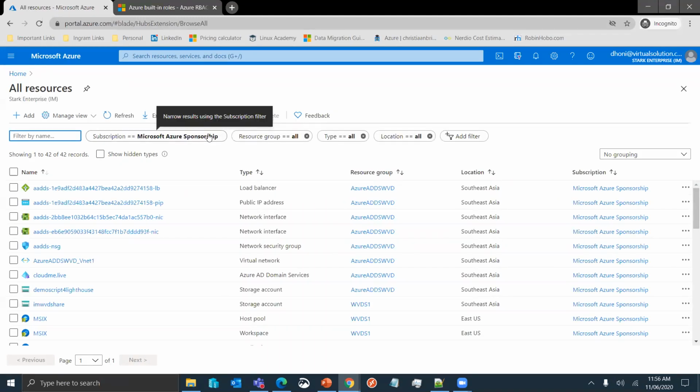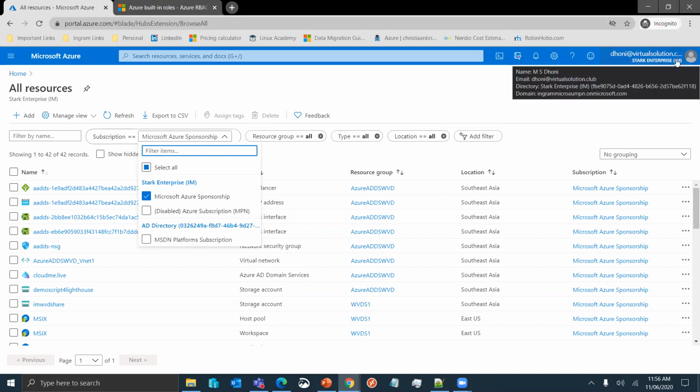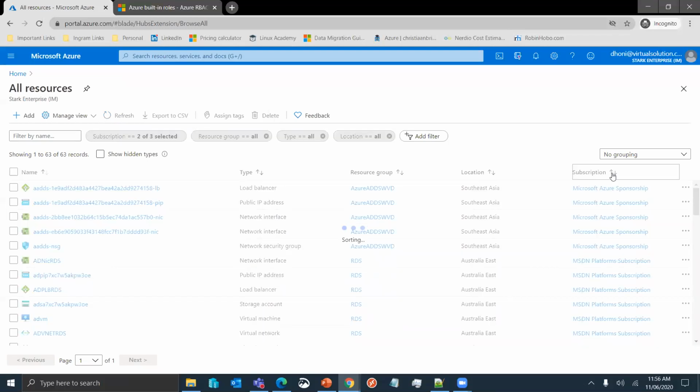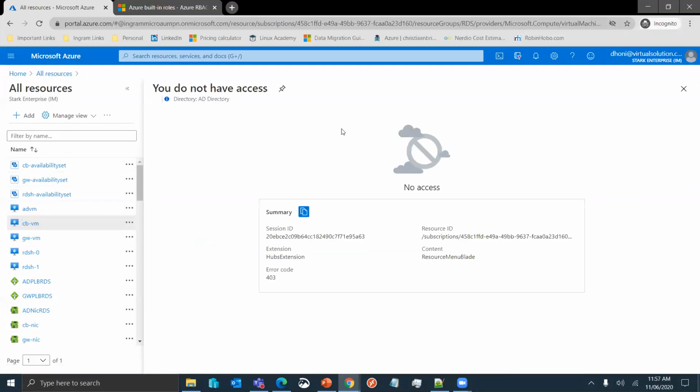But if I go to my all resources, right here, I can select the MSD and subscription. See, this is now an option available for me. And you see, I've logged in into the MSP portal, not into the customer portal, right? If I select this, I should be able to see all the resources which are part of the other customer, right? You can see I can go ahead and select, create, manage them. I can even look at the various options that the customer has as part of his own subscription.